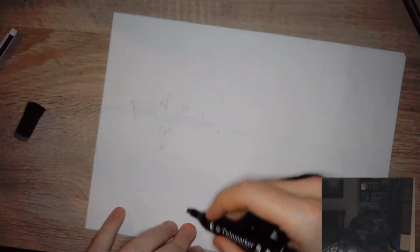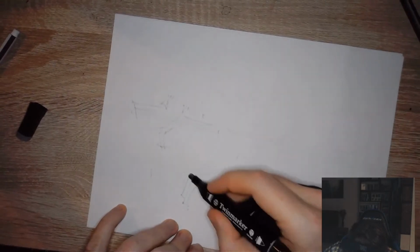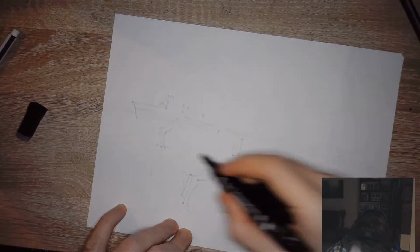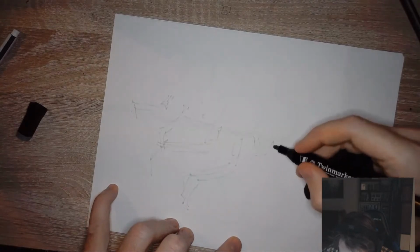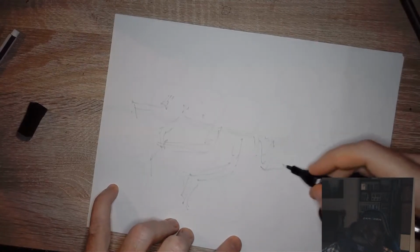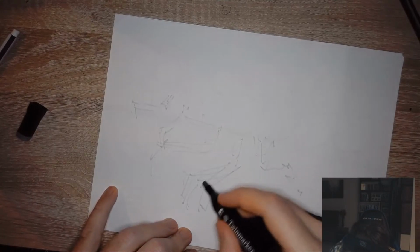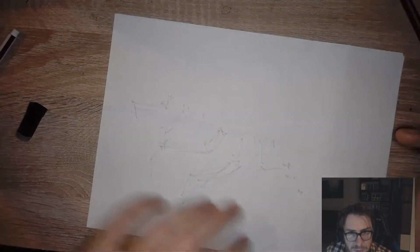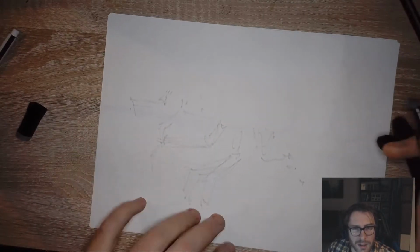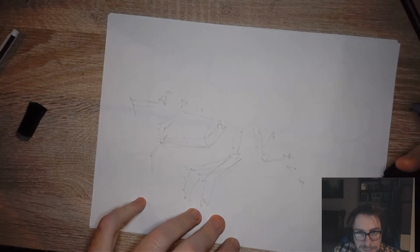Why do I always draw in a corner? Why don't I draw in the center, guys? Oh boy. There we go. That's already better. I have all the space that I need. Maybe let's make it a bit more split. Okay, there they are. There we go.